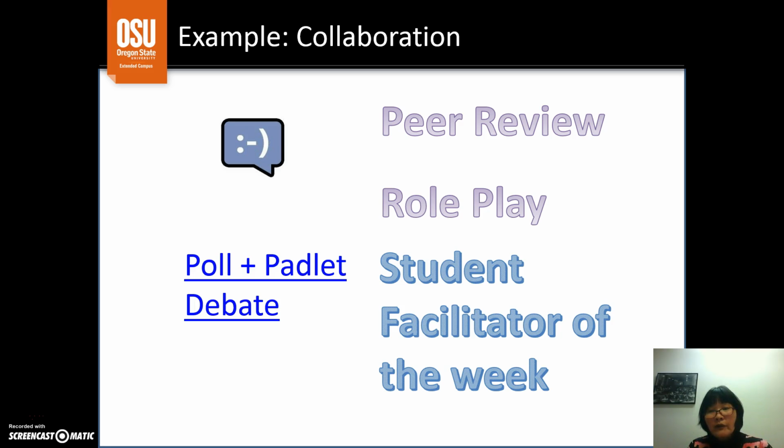And we've already seen that we collaborated using Padlet, using Answer Garden, and you can also use other tools like Google Docs, Google Hangouts, discussion boards, or peer review to collaborate.